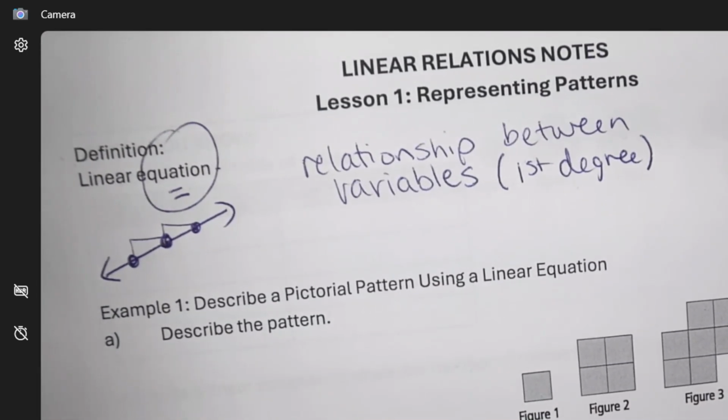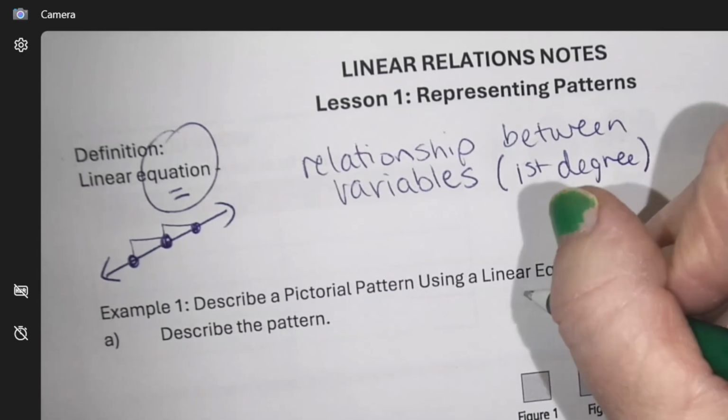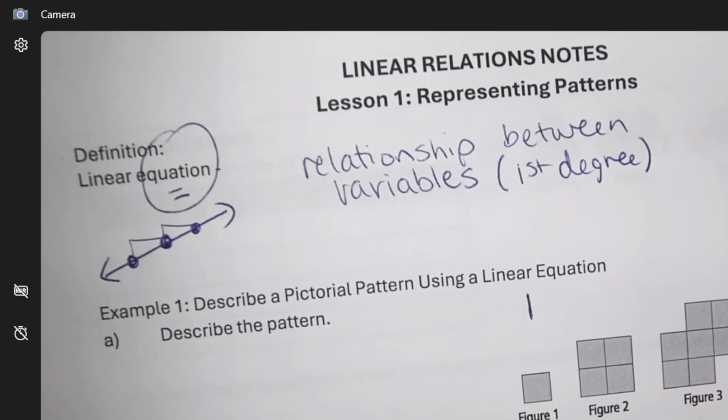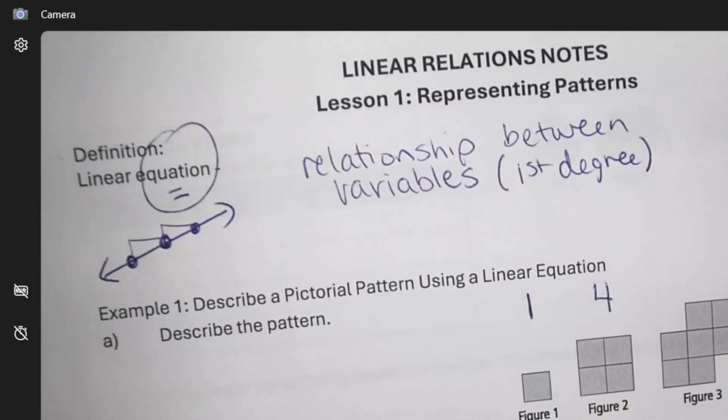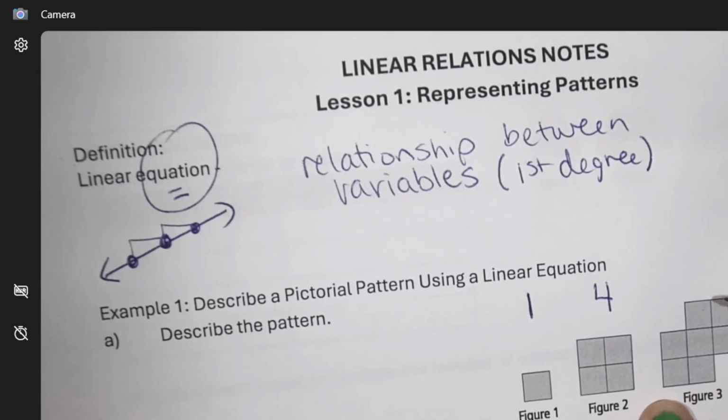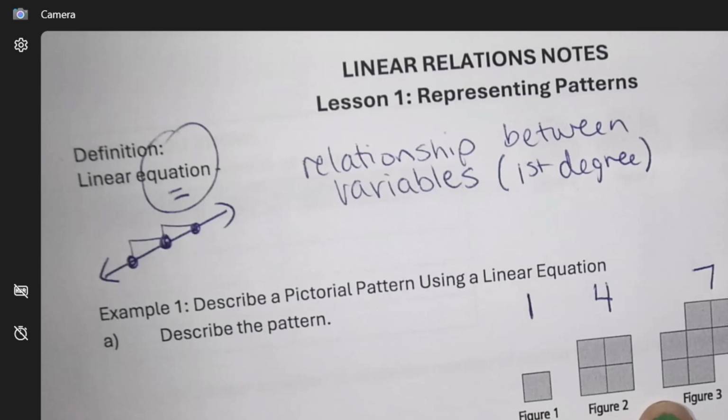Okay, so here we go. Describing the pattern. So what I'm going to do is get you to maybe, what do you want to do? Count the boxes first? Should we see if there's a pattern? Okay, so go one box. This pattern has 4 squares in it. What are we at now? 7.